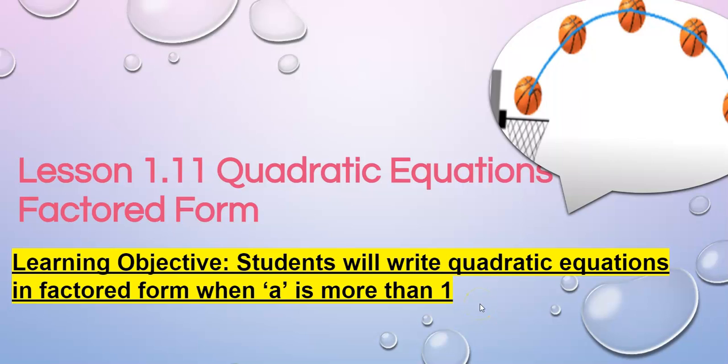Alright, so we're back here for our last and final video for Unit 1. So this is Lesson 1.11, and we're still working with quadratic equations in factored form. Our learning objective for today: students will write quadratic equations in factored form when this time our a value is going to be greater than 1.